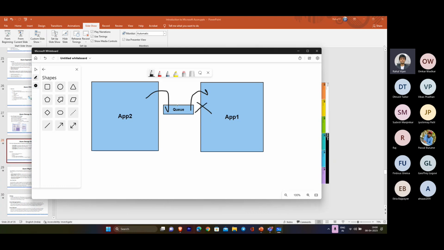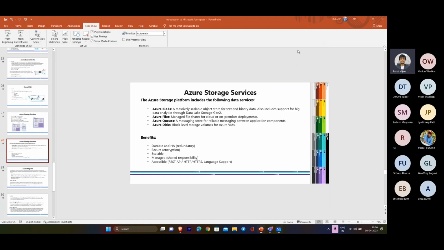Then the queue just keeps filling up, and since the queue is accepting messages, app 1 will not be affected in any case. As soon as app 2 starts running again, the queue will again start sending messages to it, hence not letting app 1 go down for some time. And there are Azure Disks.